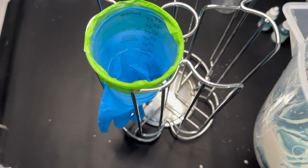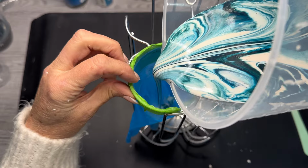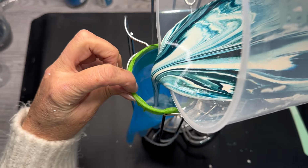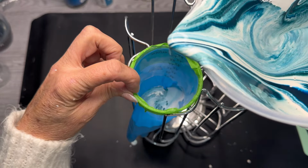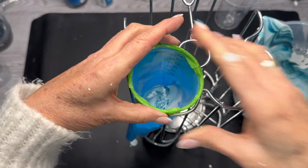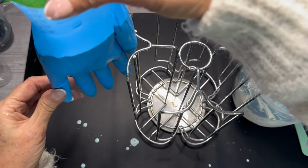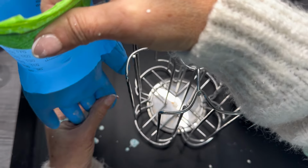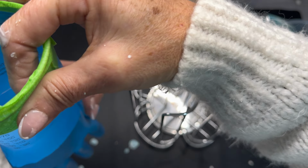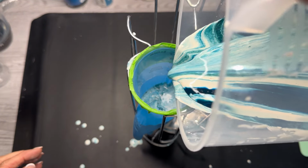So let me raise you up a little bit if I can. So I'm going to hold on to it while I do it. And I'll put that amount in first. And then I'm just going to take it out for a second and give that a squish. Make sure it's in all those little fingers. I think I've got a split in that glove. So I might have to tape that up in a minute.